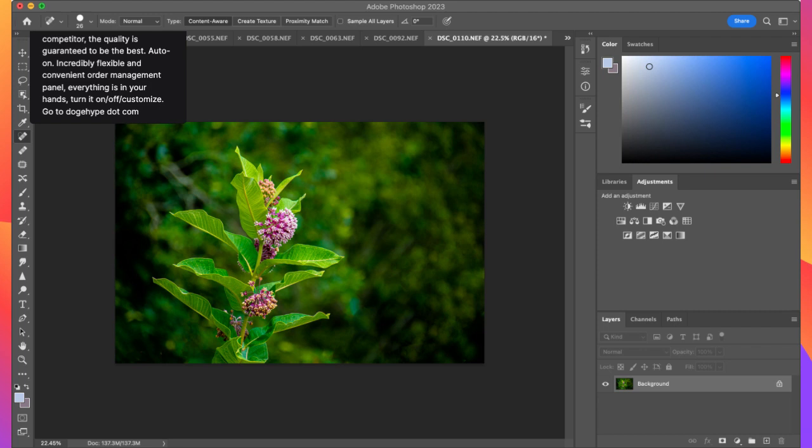Okay, yeah, that's doing something that is more self-explanatory. Yeah. Move. What's this feature called? Patch tool.